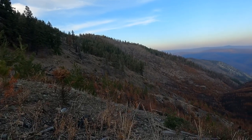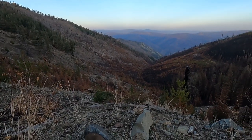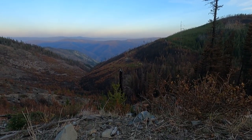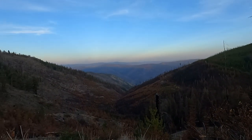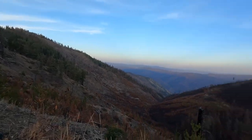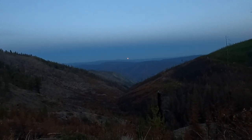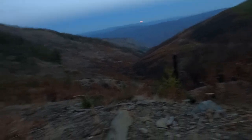Here we are for the evening hunt. We came in here last Friday and there were sheep everywhere and deer everywhere, and now we don't see anything. We don't have much daylight left otherwise we'd head further down. We got here too late, so we'll just sit here and glass until last light. Camp is about half a mile up the road. We're at last light now — tomorrow's the last day of sheep season, so if we don't do it tomorrow, it's not going to happen. It's almost like finding a needle in a haystack, but you never know unless you try.